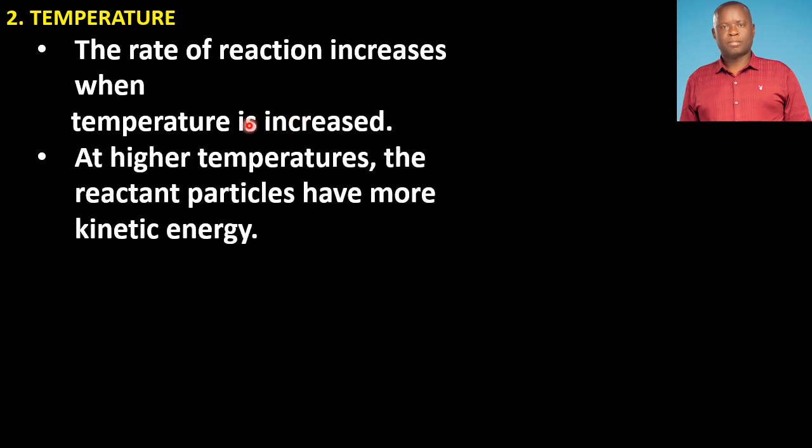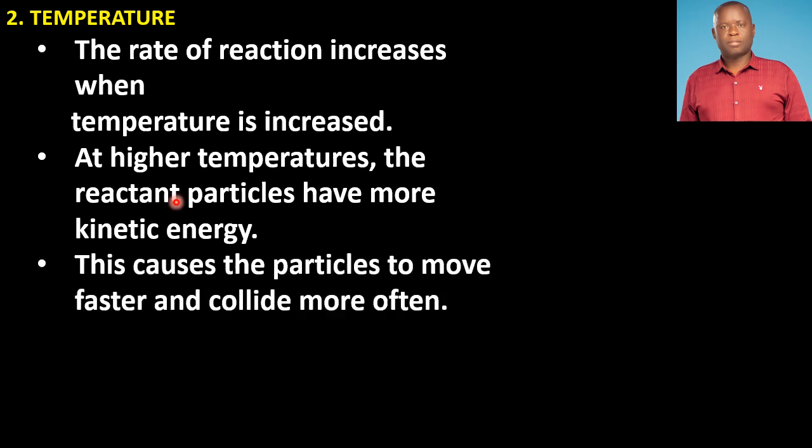You know from physics, where you learned about the kinetic theory of matter, at higher temperatures, what happens to the particles, to the kinetic energy? The kinetic energy of the particles increases. So at higher temperatures, the reactant particles have more kinetic energy, meaning that as temperature increases, the particles gain kinetic energy. So what does kinetic energy do? It will cause the fast particles to move faster and also to collide more often.